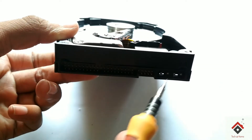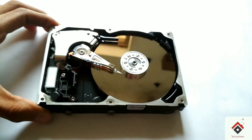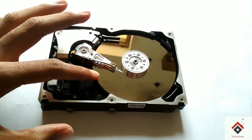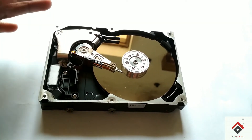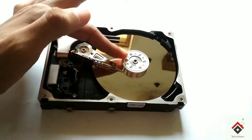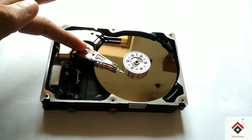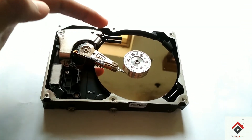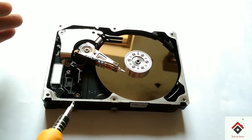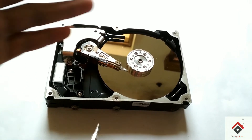These are IDE input pins and this is for power supply. The circular disk-like structures we are seeing are called platters, and Windows or any data on your computer is stored in these platters. This is the bearing, which ensures free rotation of the platters. This is called the actuator — this is the actuator head which reads or writes any data on these platters. And this is the air filter, which prevents any dust particles from entering into your hard disk.